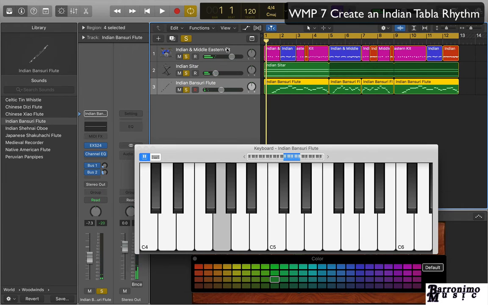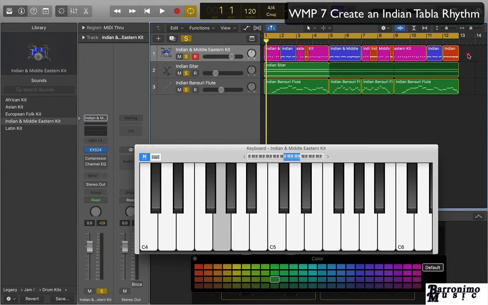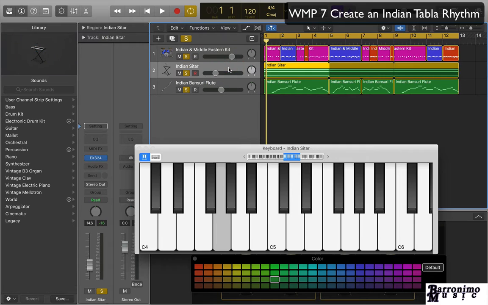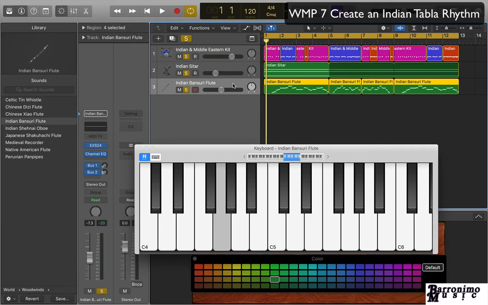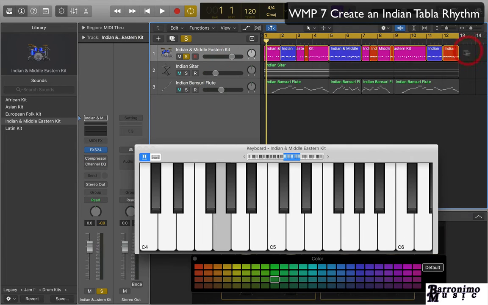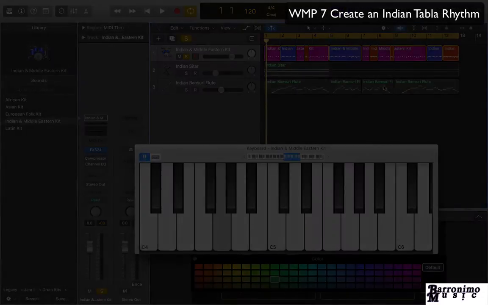Okay, so what you've got here is an Indian rhythm called a Tabla. This is a sitar playing a drone, which is a long-held note, or 2 long-held notes, I believe. And this is the Indian flute that's playing a scale very similar to the Maqam Hijaz that we learnt about from Egypt. But I am going to focus on this. Now, you might be thinking, what are all these colours about? Well, I'm going to explain that to you right now.